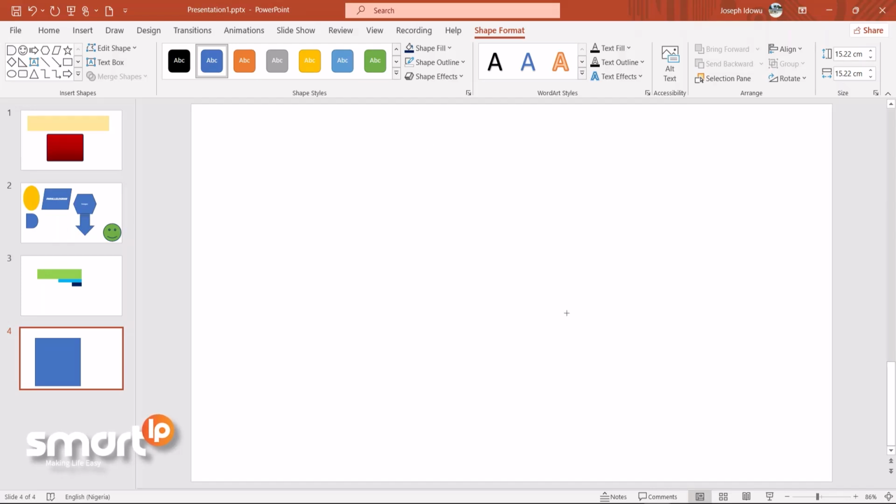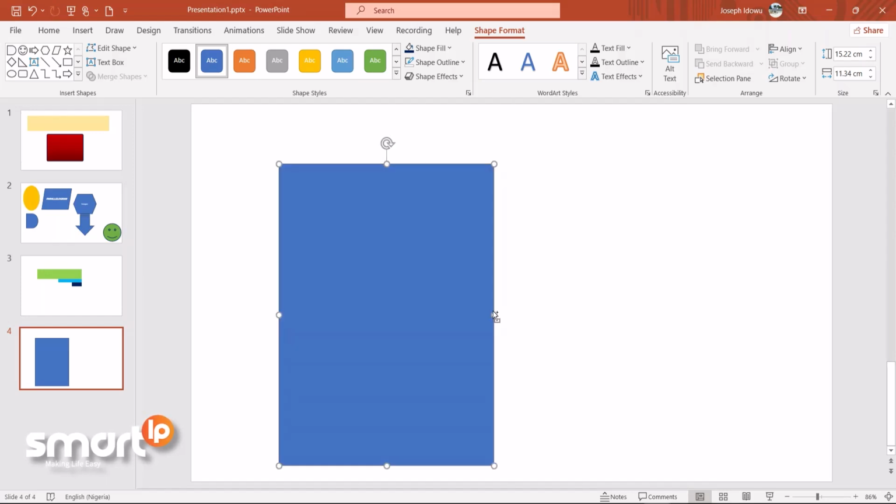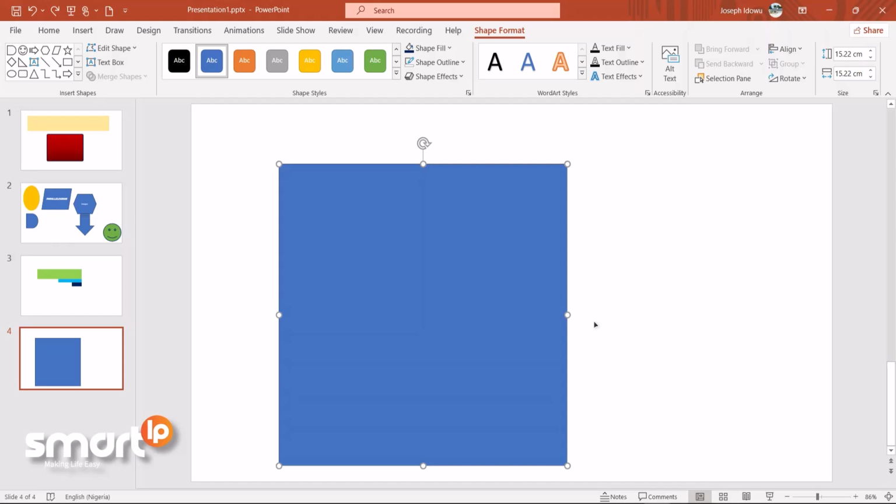So let me demonstrate that so you can see it. Left click here. Immediately you left click it, it looks as if the shape actually disappears. So now drag. Immediately you start dragging, it will show up back. You can see. Can you see it? Press Ctrl Z now. So the right place to actually resize your square from is the corner. So it could be the bottom right, top left, bottom left. Okay, so let me demonstrate this. If you need to resize from here now, all you need to do, you need to hold one key on the keyboard. That will do that trick.